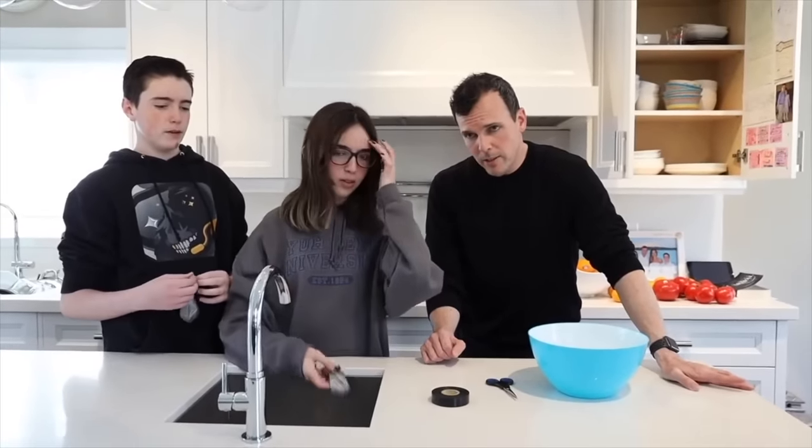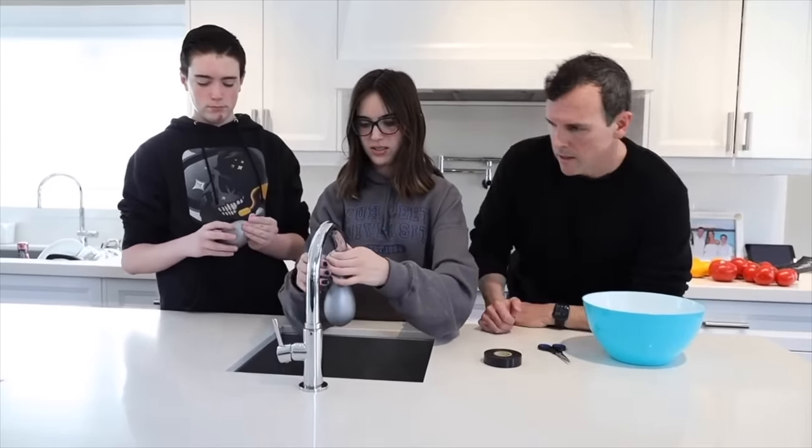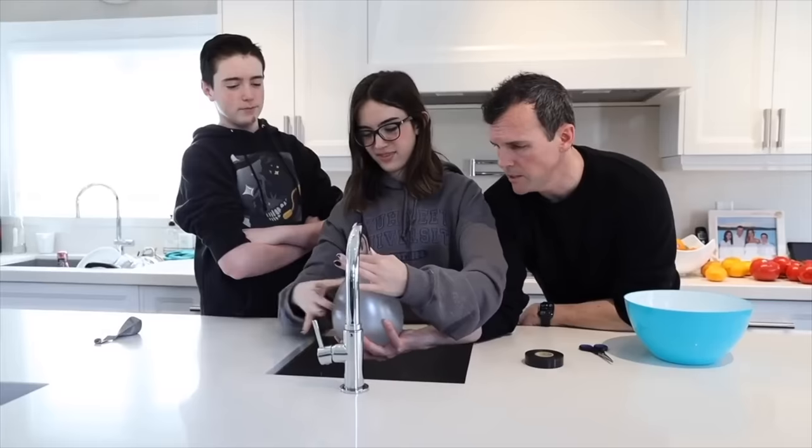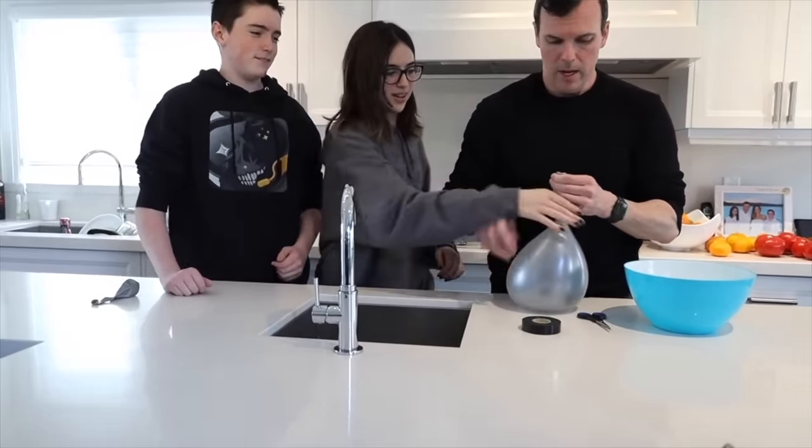Okay, so the first thing you need to do is put water in a balloon. If it explodes, we gotta grab towels. That looks like there's enough water in here. It has to be like way bigger. Okay. All right, we got our balloon.